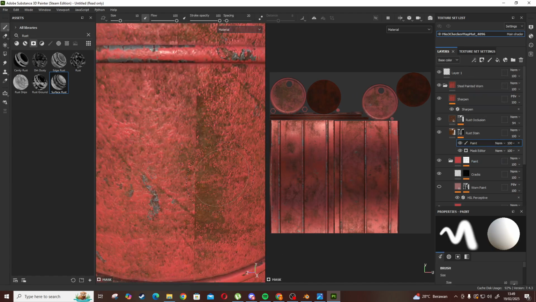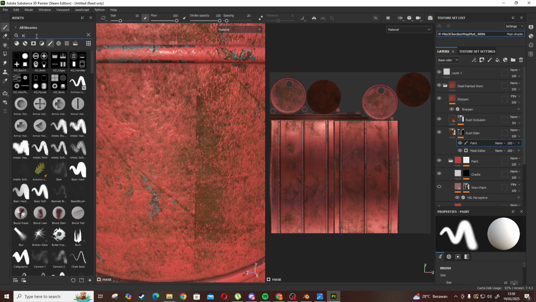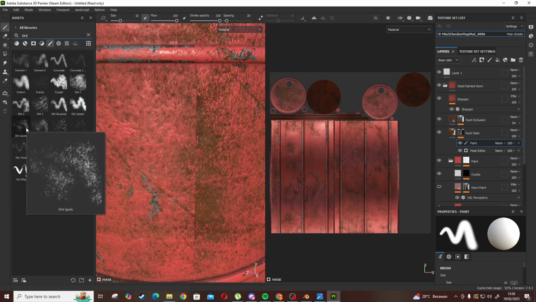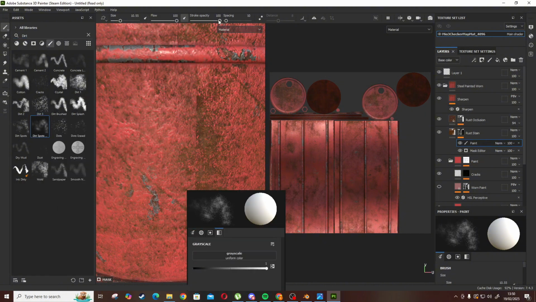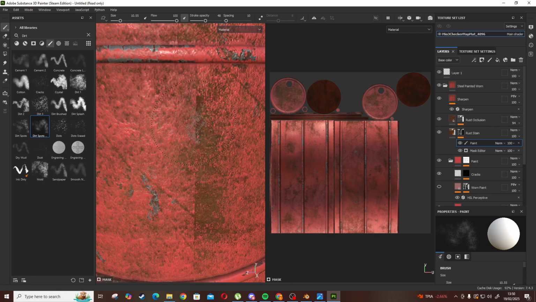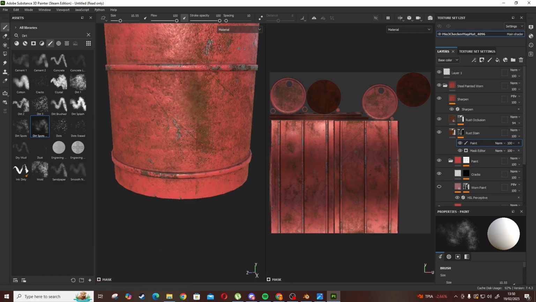It's still not seamless. I can fix that by adding a paint layer directly above the smart mask I've applied, and then manually painting adjustments. To achieve a more natural textured look, I'll search for a random brush, avoiding the uniformity of a simple rounded brush. Setting the brush flow to approximately 70% will provide better control over the paint application.